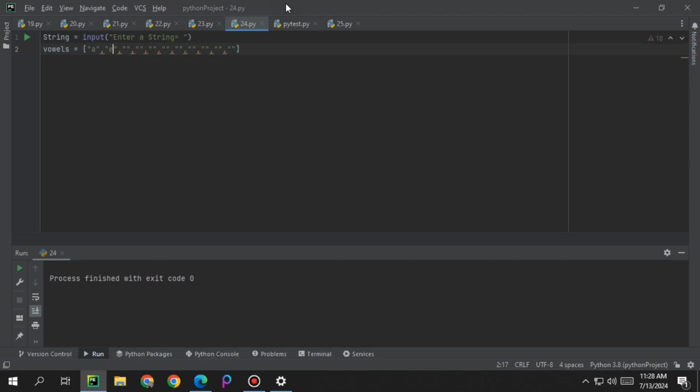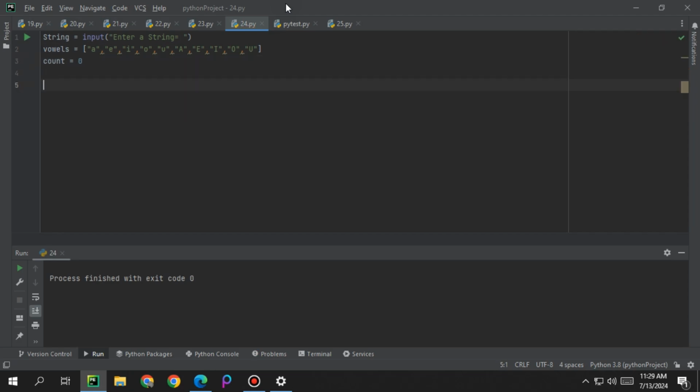First a, e, i, o and u. Next we have capital A, capital E, capital I, capital O, and then we have capital U as well. So we have the list of vowels which contains capitals and the small ones. Next we need a counter variable here, which we will initialize to 0.